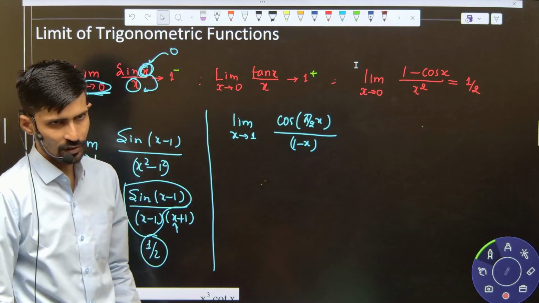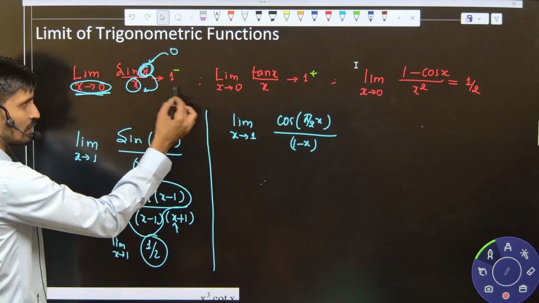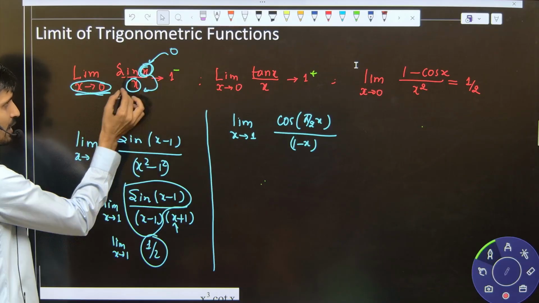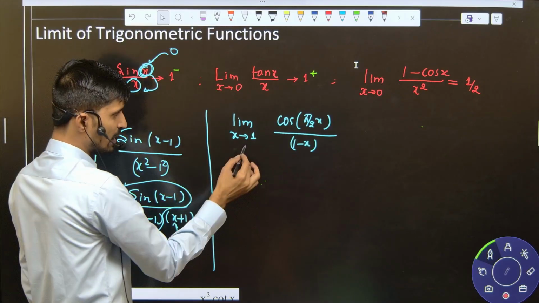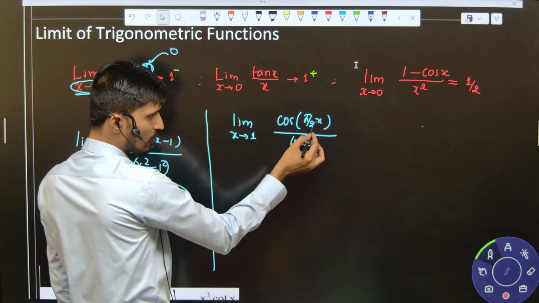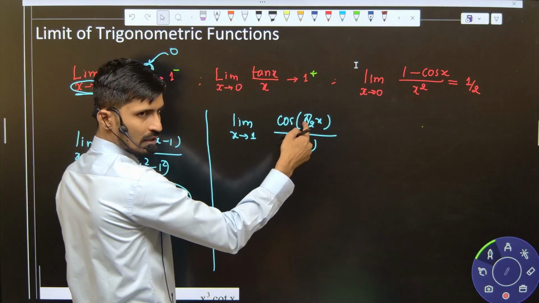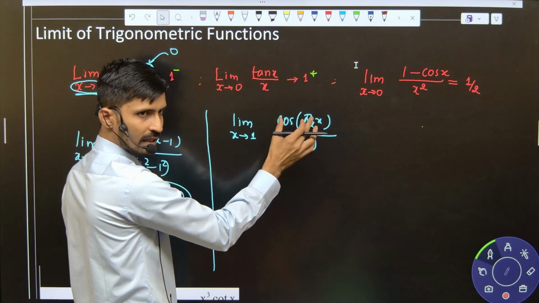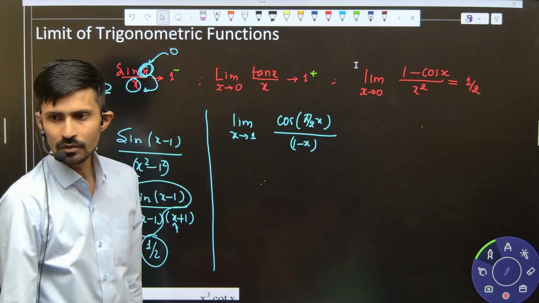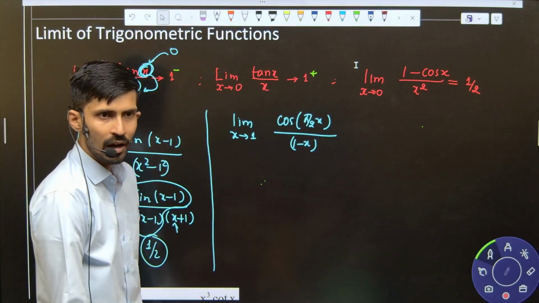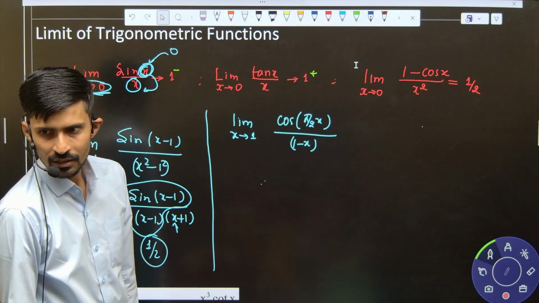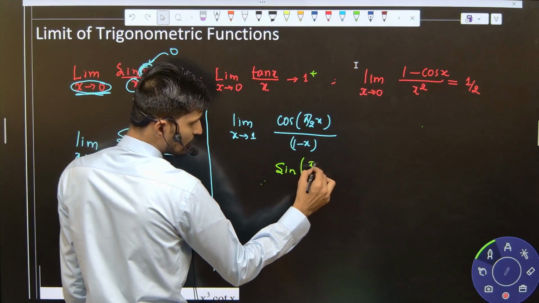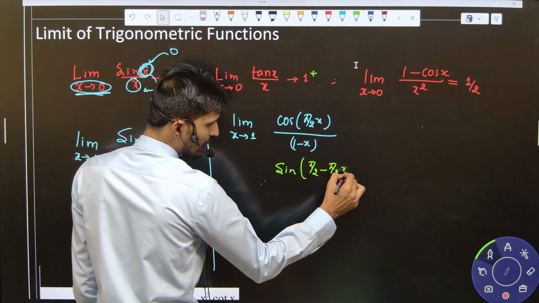Now let's think more about this. Out of these two formulas, one formula is going to be used. So do you remember how we use this formula? At the given limit, our angle should become 0. Let's put the limit: x is 1, I will put pi by 2 into 1, pi by 2. This is 90 degrees. Cos 90 degrees. So whenever cos alone is there in a limit, what will we do? How will you change it? Yes, very good. Here cos I will write as sine of pi by 2 minus pi by 2x.